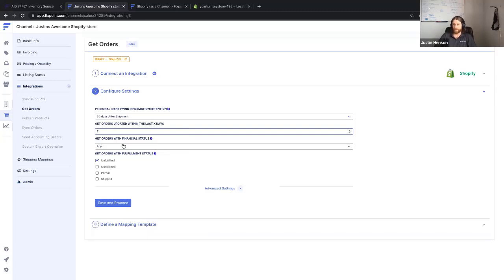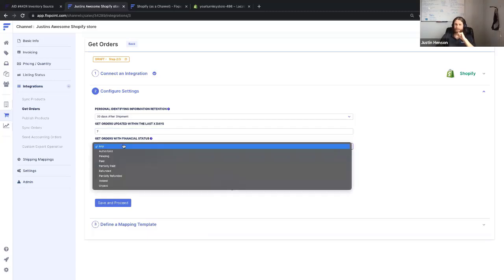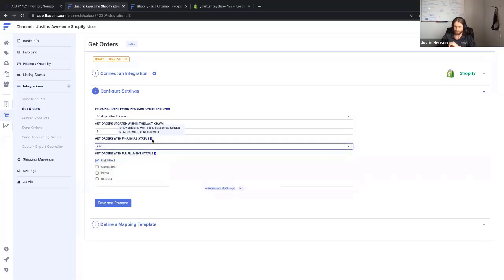And then we can also look at orders with a particular payment status. Typically we're only going to want to import orders that have been paid, right? That you've received payment for via your sales channel, which means you're ready to start fulfilling this. But maybe you're using different statuses and a slightly different way on your channel. We do provide all these options here, so you can choose a particular one that fits your use case. The short of it is whatever status you choose here, that's going to be the status we require an order to be in before we even attempt to import it. So I want to select paid for mine.